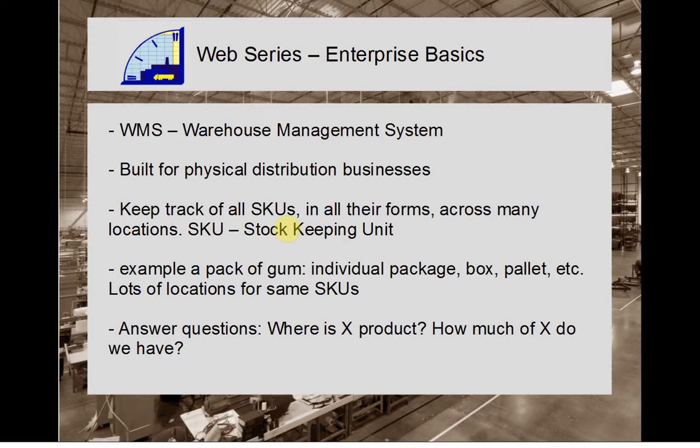So to give you an idea of warehouse management, a retail or a distribution business might have 20,000 SKUs. So if there's 5 forms of that product and 20,000 SKUs in different types of locations, and then it's all fluid. The inventory levels of all this stuff is changing dynamically. So it's networked software that helps you keep on top of it, using scanner guns and things like that. So this is why it turns into enterprise software. Large retailers like Target or Walmart have significantly complex warehouse management systems to keep on top of the goods as they flow through the business.